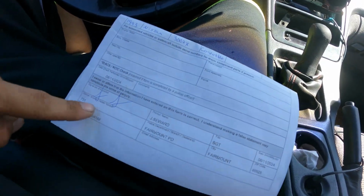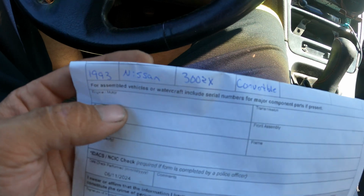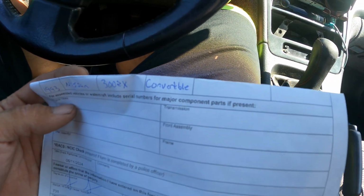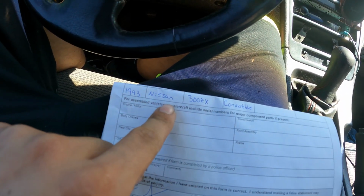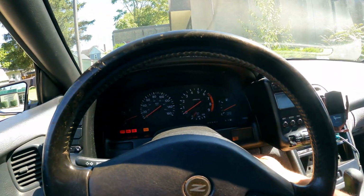Check this out. Literally, the cop did everything he's supposed to do down here. Look at what I had to fill in after I came down here and paged them back to town hall. They needed to know it's a '93 Nissan 300ZX convertible. Dude, I can't just fill that out. Cop runs a VIN, it doesn't say what it is. You just type in the VIN. Let's head back over here and get this nail in the coffin. I am over this.